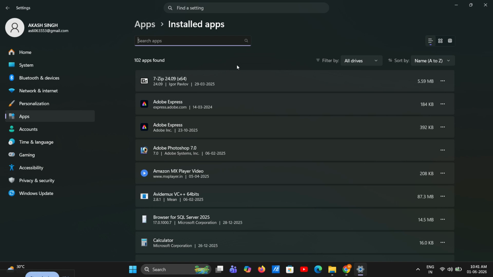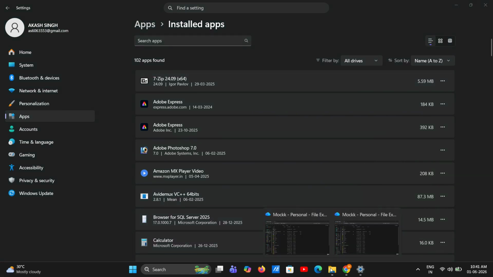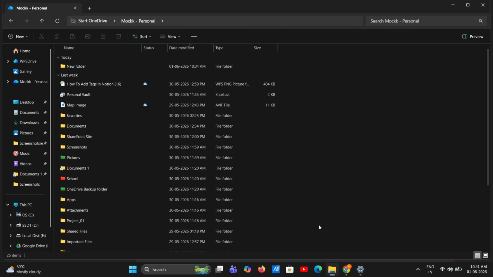Now, before uninstalling, there is one optional but very important step. Open your OneDrive folder in File Explorer and make sure any files you want to keep are downloaded and saved to your PC. If you have documents, photos, or important folders stored there, copy them to another local folder first if needed. This helps make sure you don't lose anything important during the process.